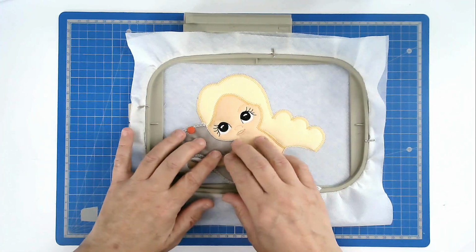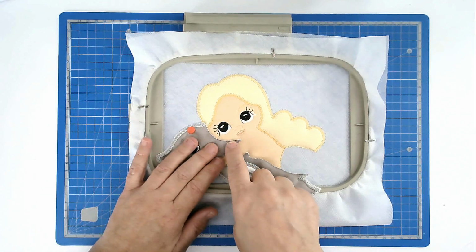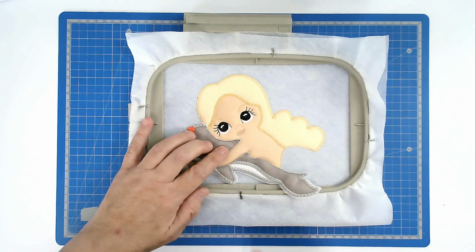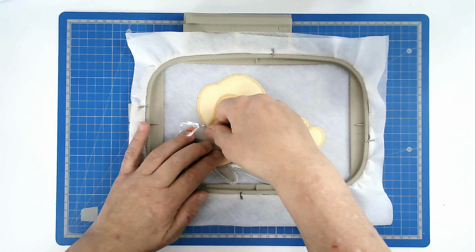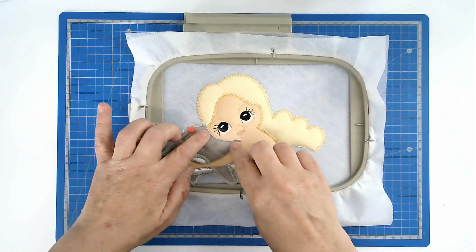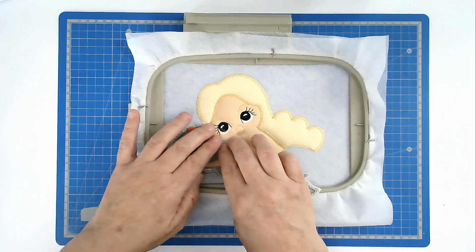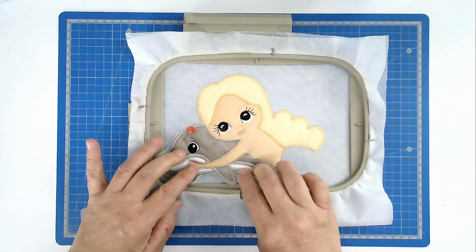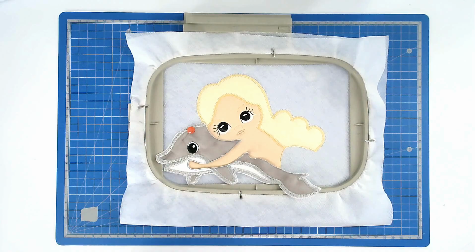I'm going to show you another little trick. Where you've got a narrow area here and you can't get anything in to secure it really, if you use sellotape, it will stitch through it and it will just pull off really easily, far easier than using masking tape. So that's what I'm going to use to secure around here.